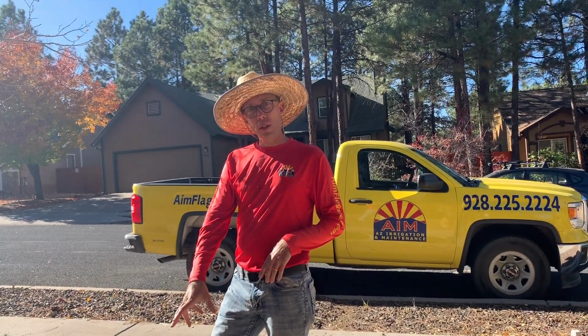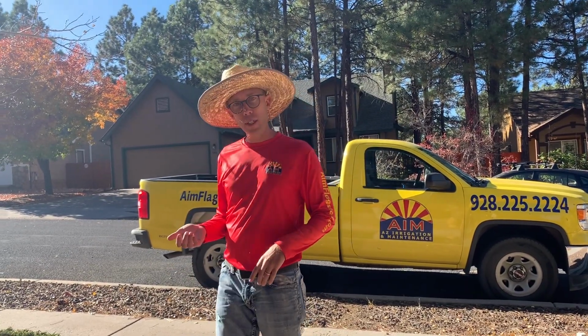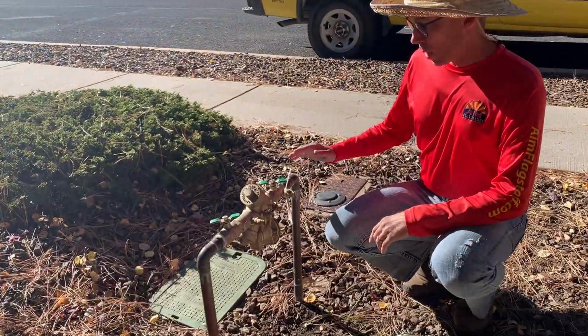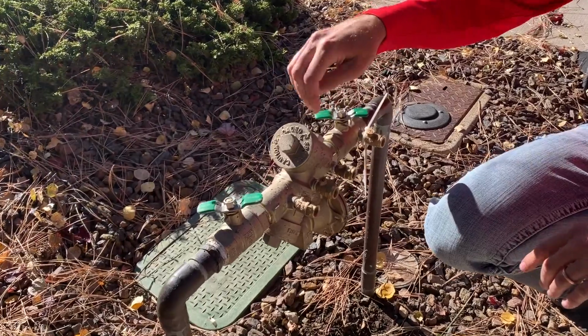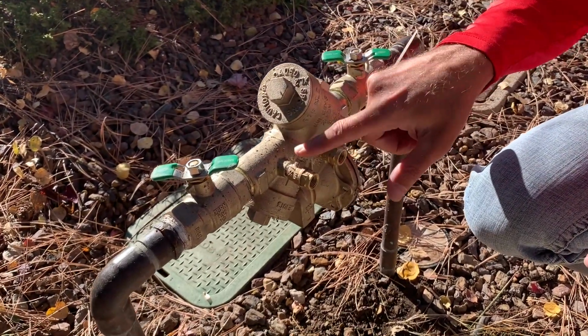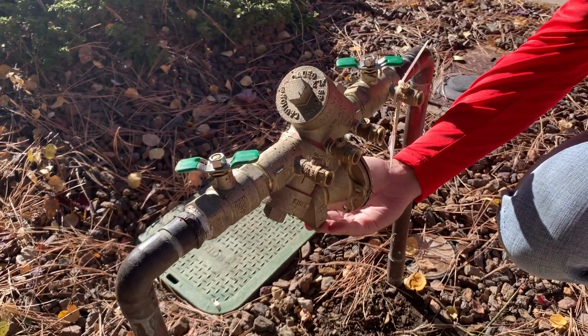Okay, so we'll look at an RP style backflow right now. We just drove right down the street. So water's coming up this way. You've got your number 1 ball valve, number 2 ball valve, test cock 1, 2, 3, 4. And then what makes this kind of special is it's got this vent right here.